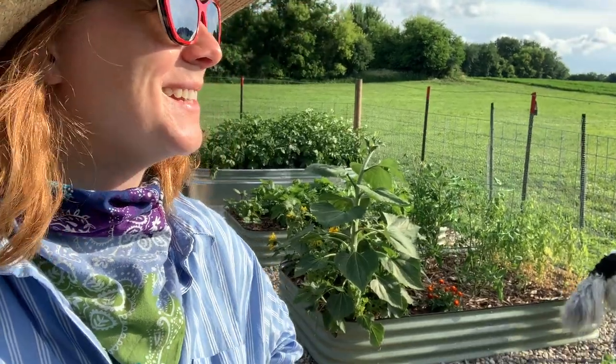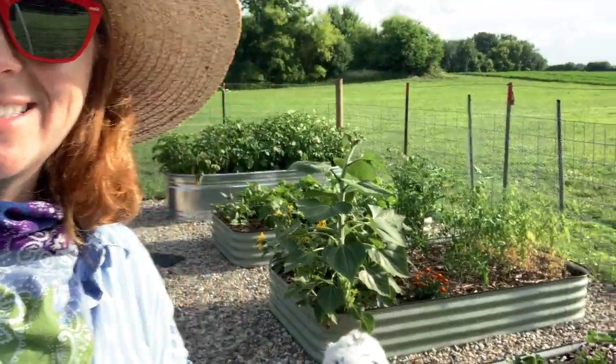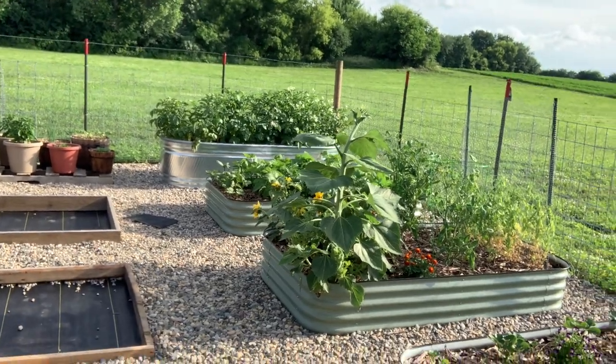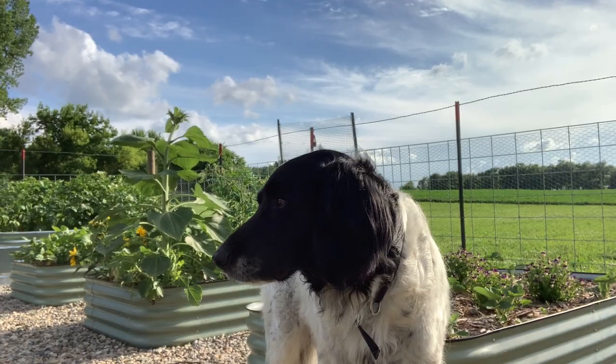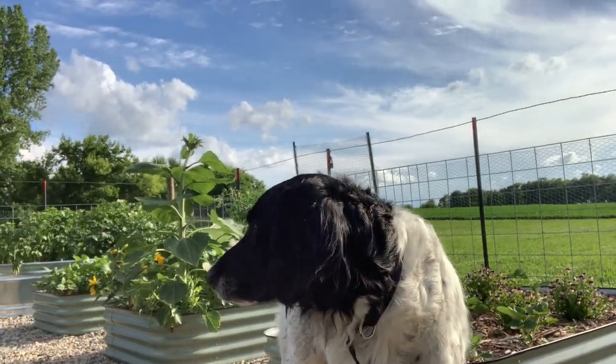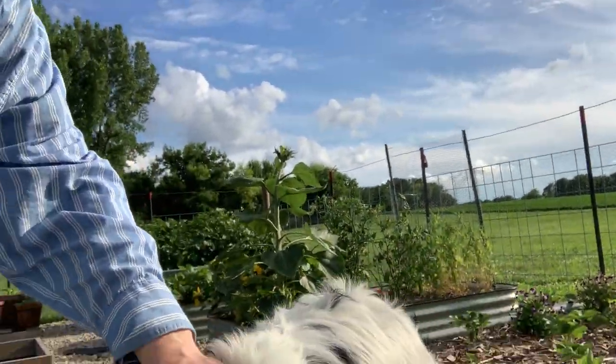That is our garden partway through the summer and now we should be on the downward trend with the sun. It's just almost seven o'clock and it is still super bright. The sun comes up at about 5:30 and it doesn't go down until 9 — so holy buckets. You can't wait to steal the vegetables, can ya? Yeah, you vegetable thief.